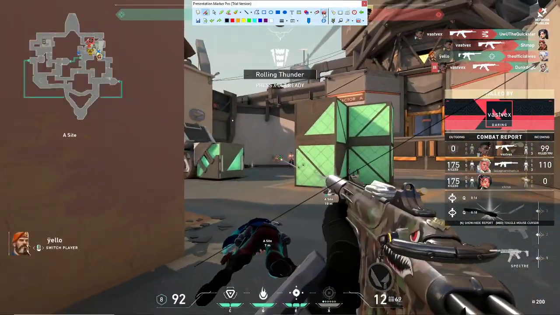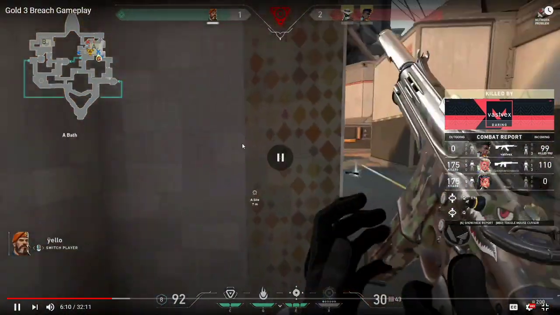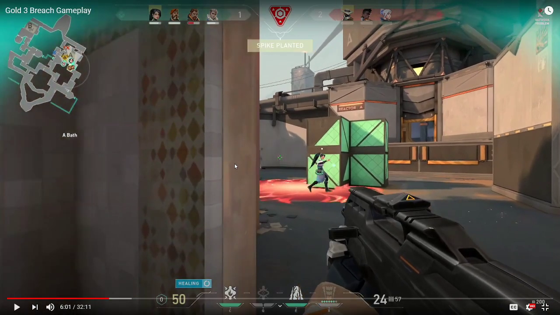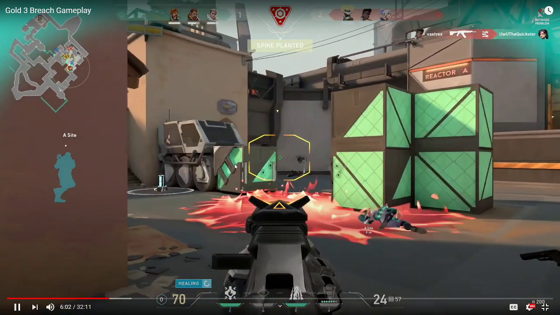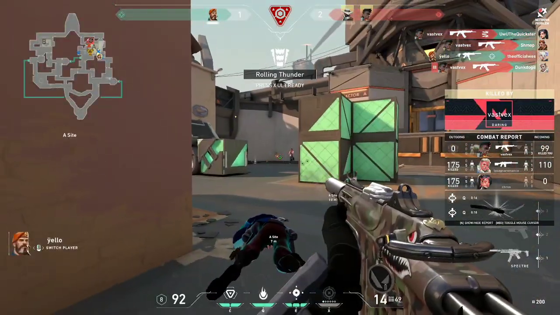Last player standing. Arrow on my screen. There we go. Straight whip it up. I like it. Because now it turned from a 4v3 with Sage having ult to somehow it's a 1v2. Okay. Yeah. They're just walking. Last player standing.